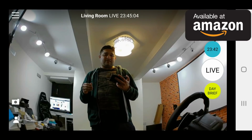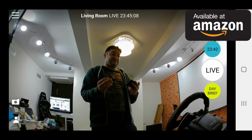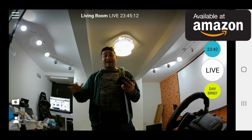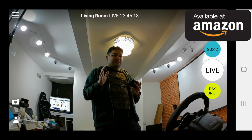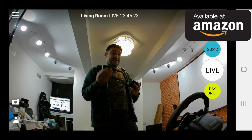And there's another advantage as well. The configuration process is very easy and straightforward. You can set up with your Google Home and Alexa without any problem. That's the easiest bit, to be honest with you. Now, obviously the camera is expensive, but that's what you are buying into. You're buying the name Logitech and the quality they're offering you.